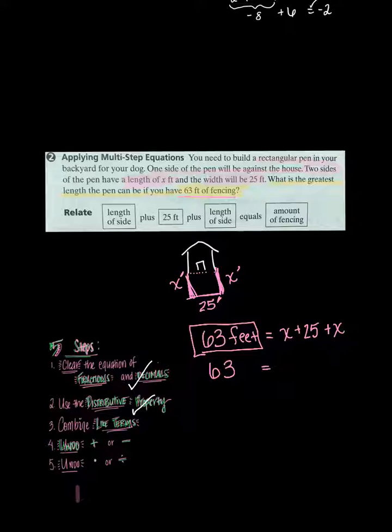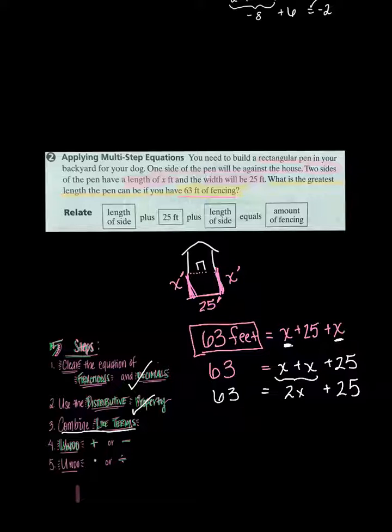Oh, don't have that either. Now I need to combine like terms. All right, if I'm looking here, I have 1x and I've got another 1x. I'm going to rewrite these so these are side by side. x plus 25. Cool beans. I now see very easily that I have 2 x's, which is the same as 2 times x.